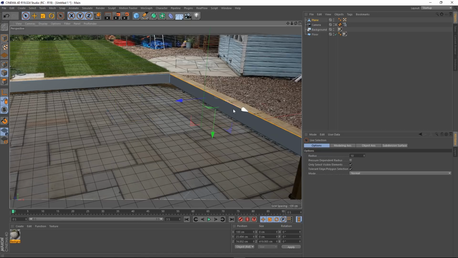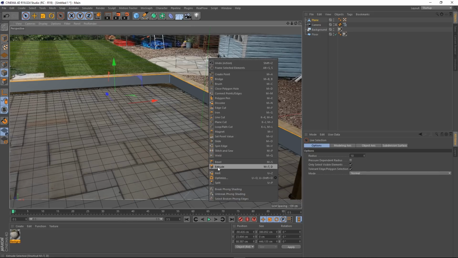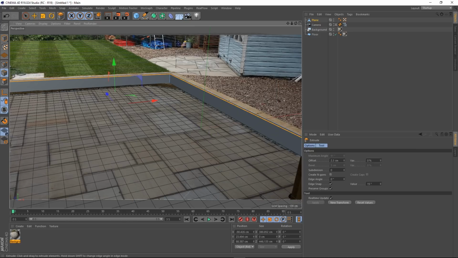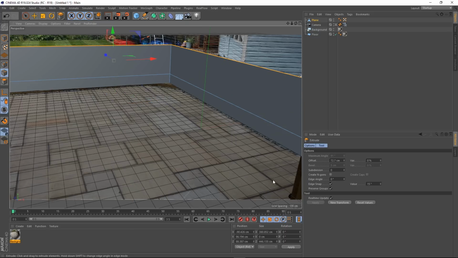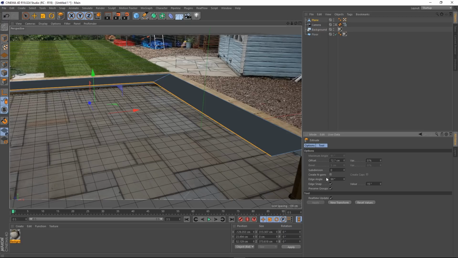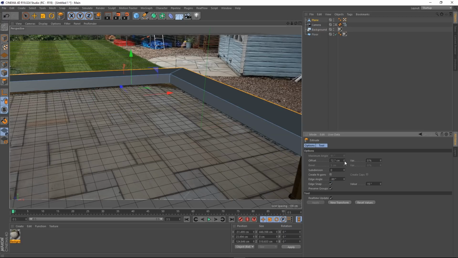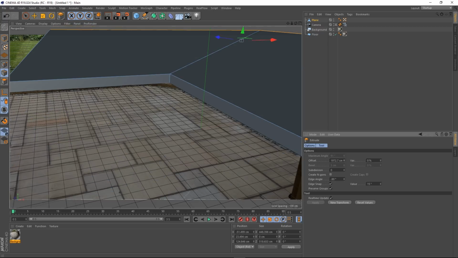Okay, so now we can grab these two edges, shift click to grab them both, right click, extrude, and do this, and it goes straight up. So we want to change this edge angle here to 90, or even minus 90. And now we can push the offset up so it goes off into the world, so we're covered.